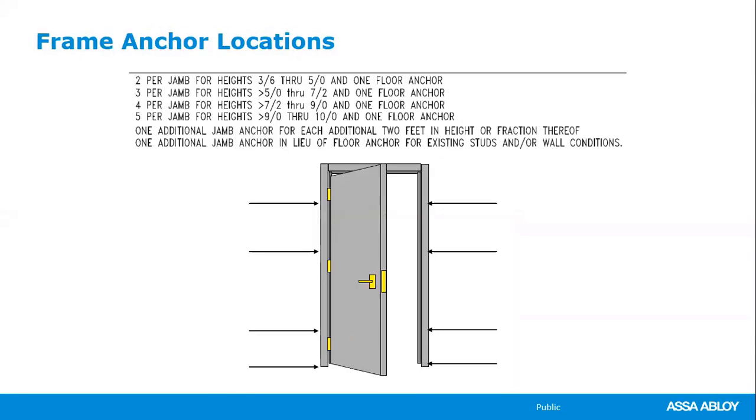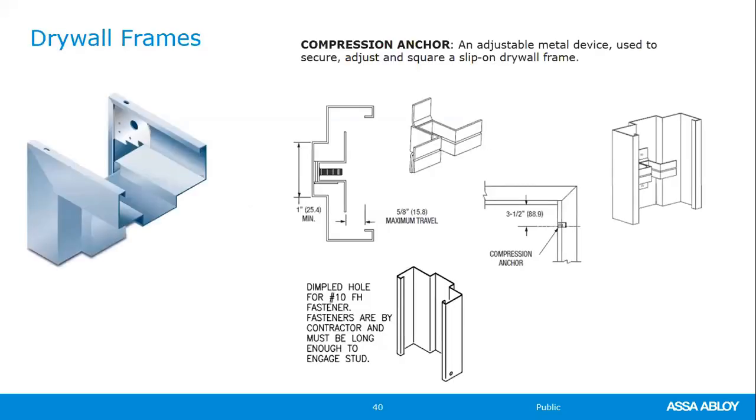With the locations of the anchors, again, each manufacturer will show you where they put the anchors. You follow basically where those hinge cutouts are. Your anchors will be placed very close above or below where your hinge cutouts are, because that's the stress of the weight from the door hanging and open. So you want to make sure that that frame has good stability to it.